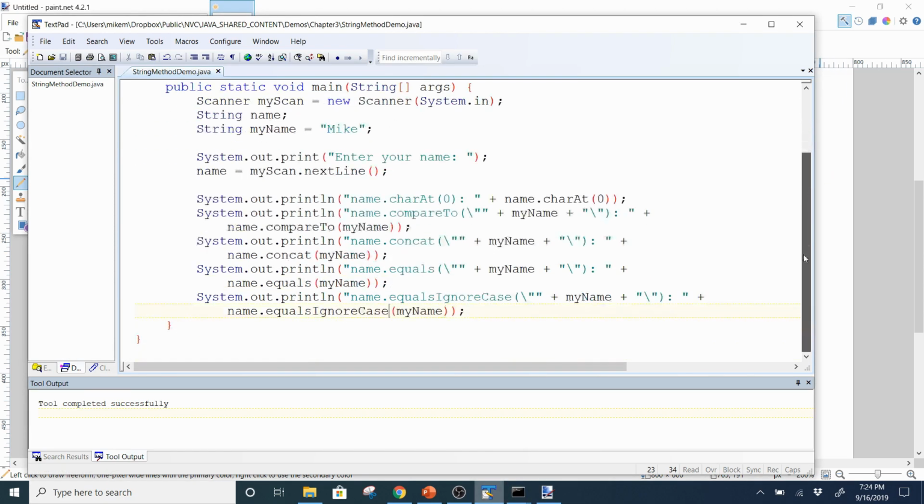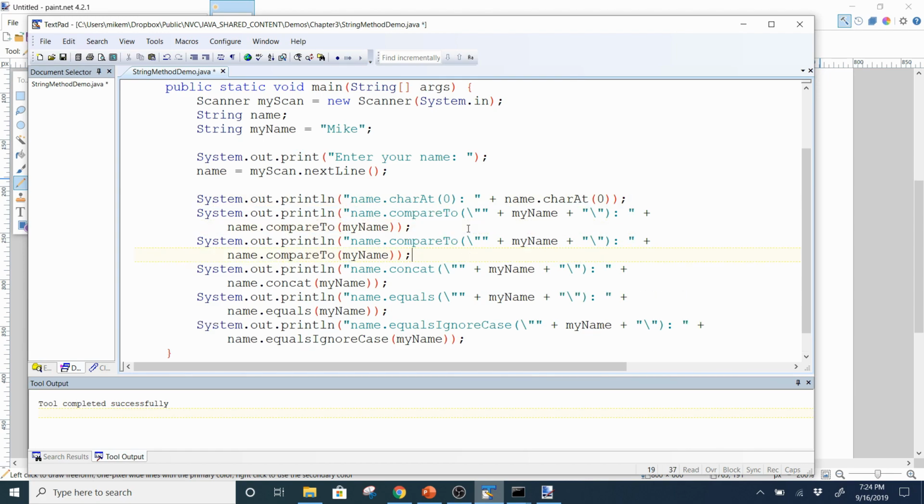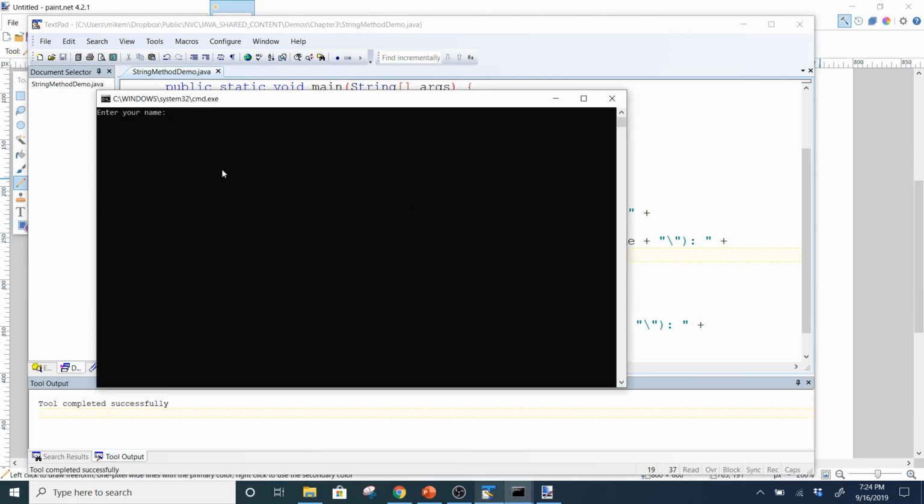There's also a compare to ignore case. I should probably, where was it compared to? Right up here. I'm going to copy that, paste it, and now what I'm going to do is I'm going to say compare to ignore case. Paste it right there, compile, run. I'm going to give the same example.